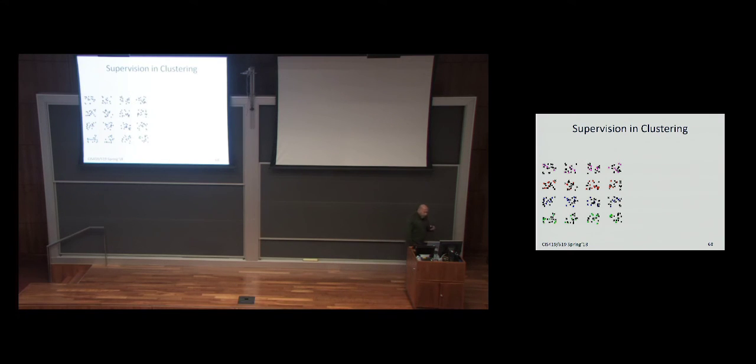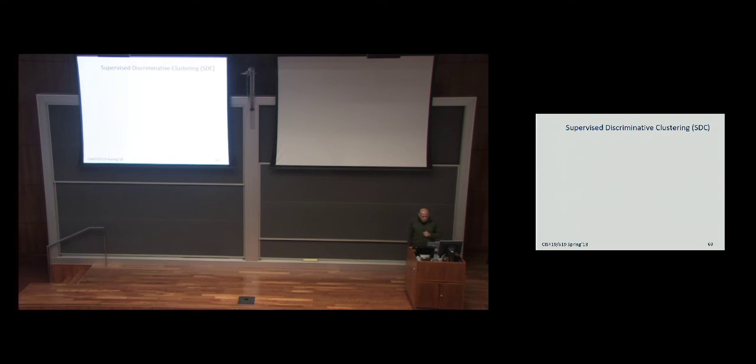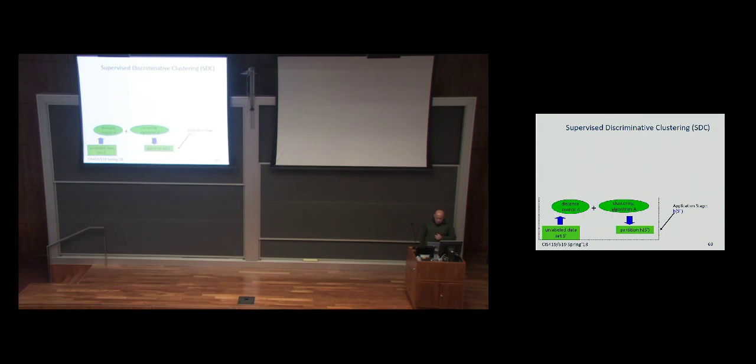So sometimes a little bit of annotation could allow you to decide what is the right distance metric here. Should I focus on vertical distances or horizontal distances in this case? And if you have this idea, now you know what to do. So what do I mean? So I'm going to do a supervised clustering or supervised discriminative clustering.